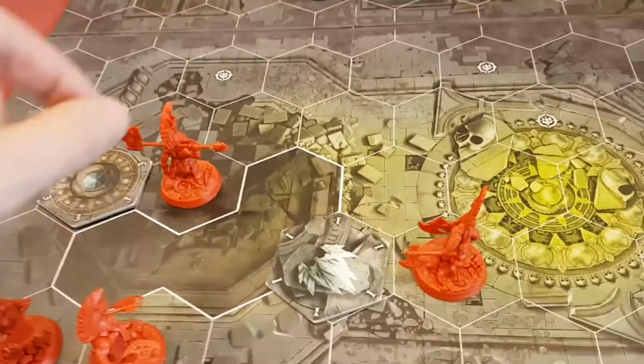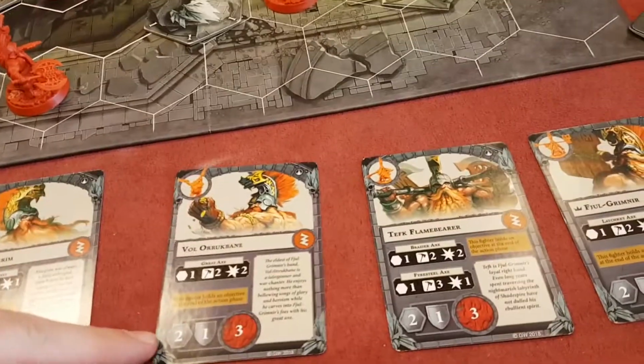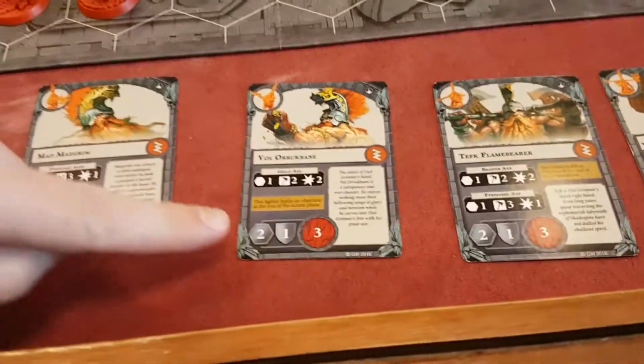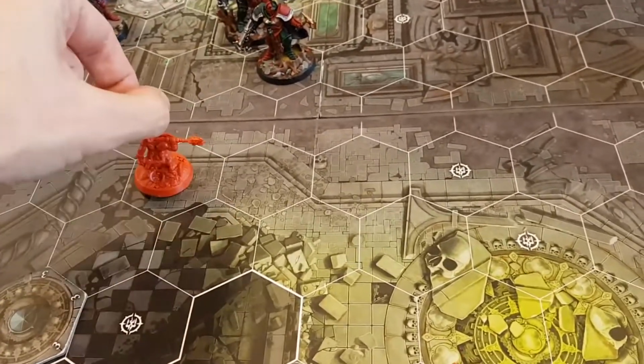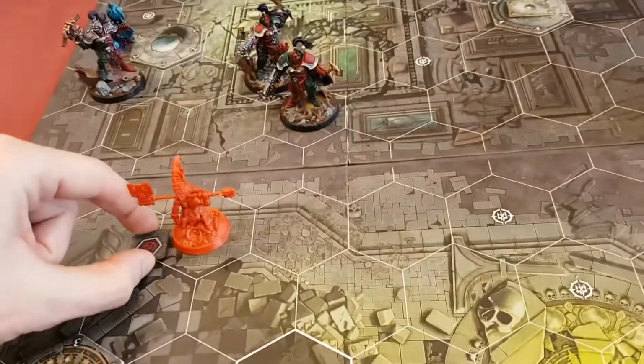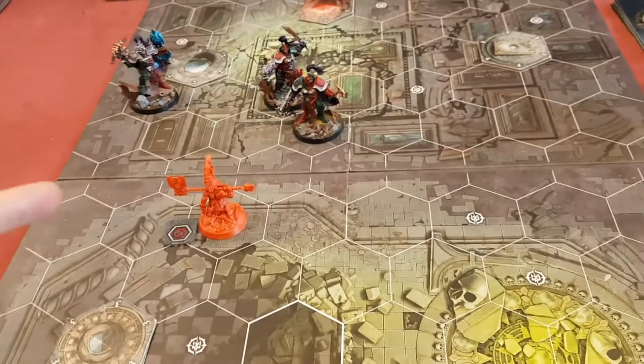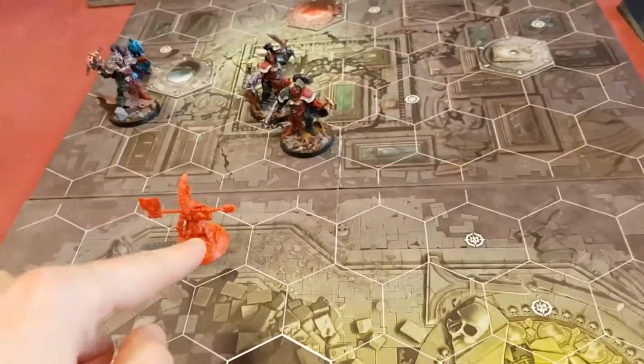So I might decide on my turn that I'm going to move this guy, and you find the appropriate card, and each card says how far they can move. So the dwarves are very slow, these guys, you can only move 2. So I might move him up here. But after you've moved him, you have to put an appropriate token on. You see this one here, which means he can't move again for the rest of the round. Each round we get 4 actions. So he's a bit of a sitting duck here at this point.